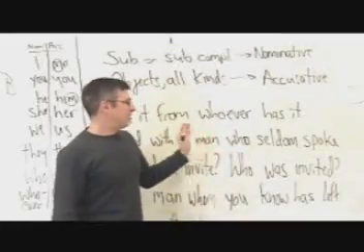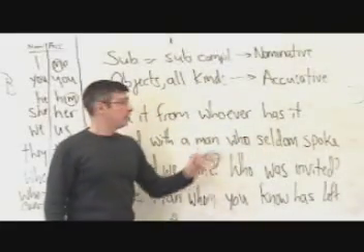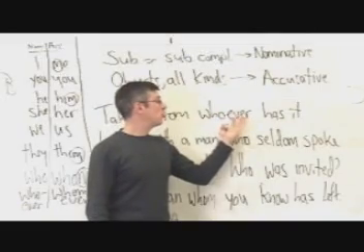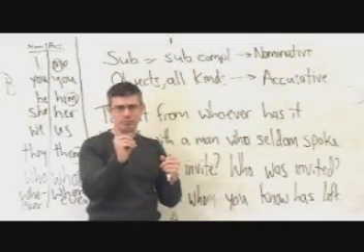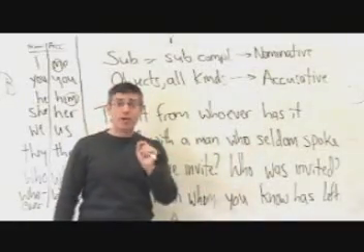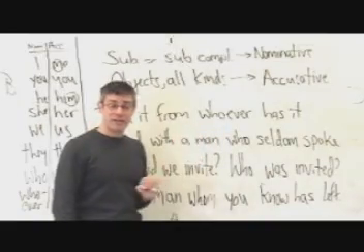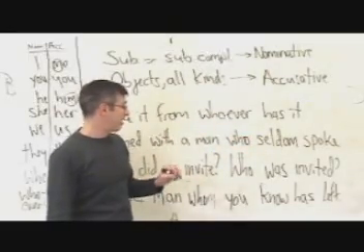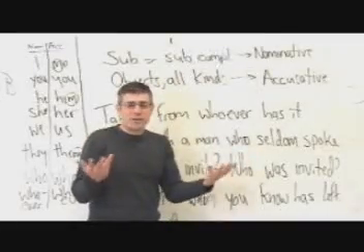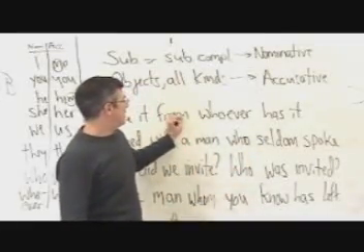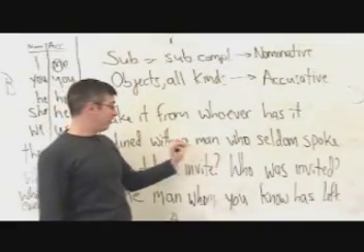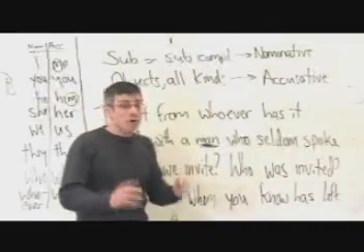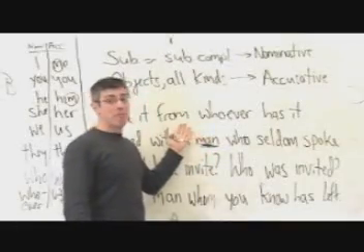And unlike nominal phrases, like a man who seldom spoke, clauses do not have heads. That is, in the clause, whoever has it, there's no one key word. In a man who seldom spoke, there is one key word, man, and everything else in the phrase modifies man. Who seldom spoke modifies man. But whoever has it as a clause, there is no main word of clauses. So what is the object of with in this sentence is really this single word, man. But there is no single word that is the object of from. What's the object of from is this whole clause.